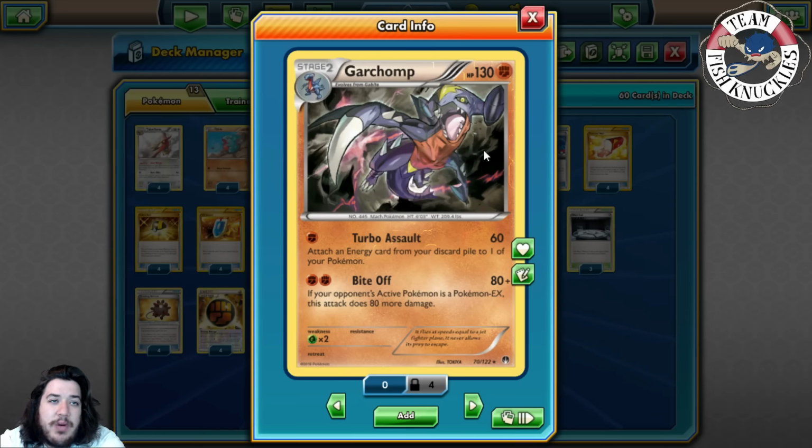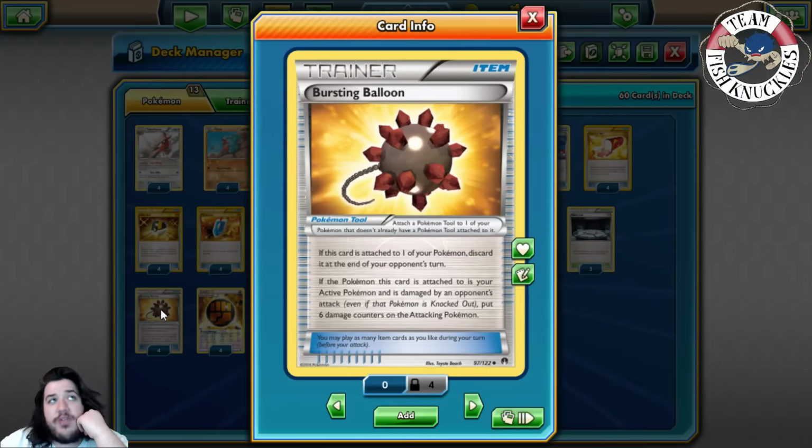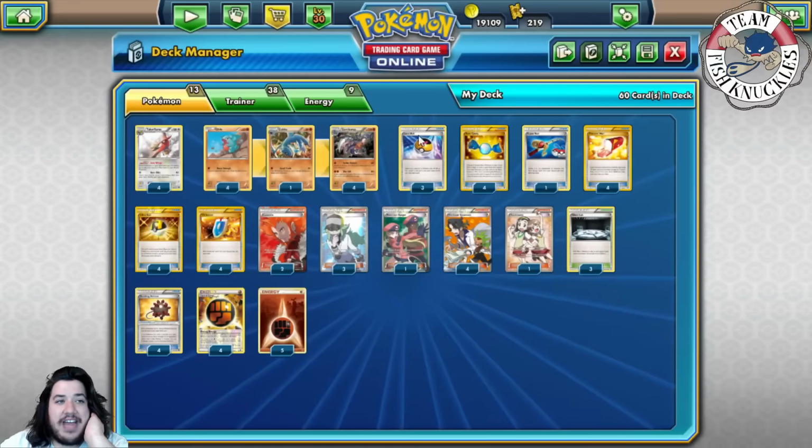Now, you might have to worry about Burst Balloon, Fighting Fury Belt, which gets 40 more HP. But if you play Burst Balloon, and they attack you, they actually get hit for 60, which knocks them out. Or if at any moment they hit a Pokemon with Burst Balloon, they get hit for 60, and that can hit crucial numbers later on in the game, which is fantastic.